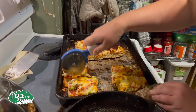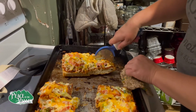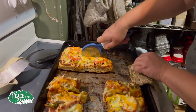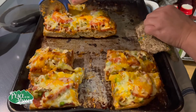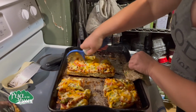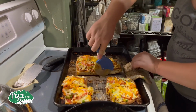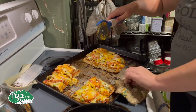Even while making this video and putting it together, it just makes me hungry looking at this food. It is so good. That focaccia bread, if you want to see how to make it, just check back our video archives and you'll find it in the earlier part of our videos when we started. Focaccia bread is incredible. And Angel does such a good job making it.